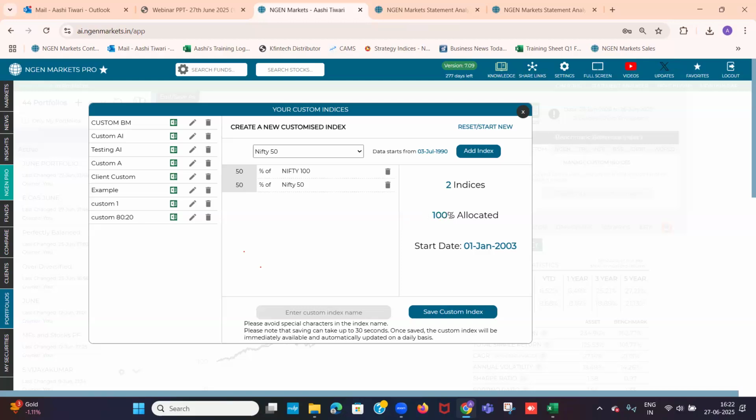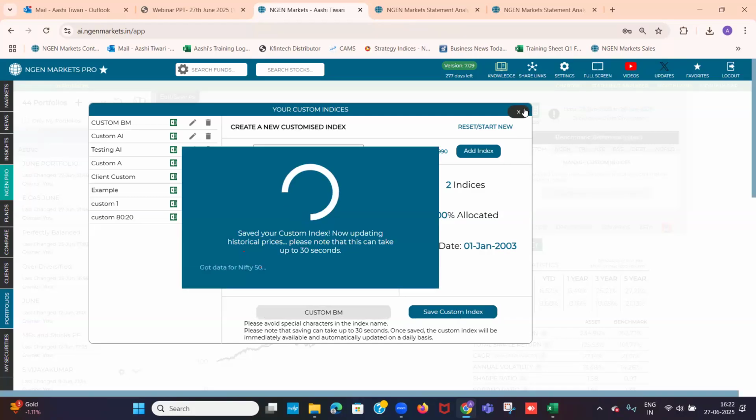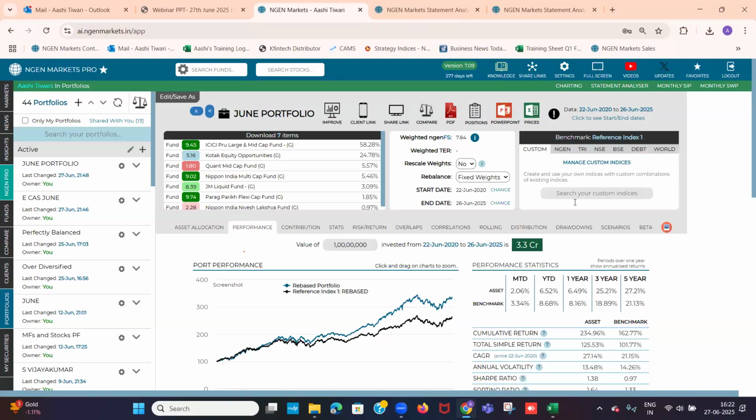Once ensuring that the allocation comes up to 100, you are then required to give it a name. Once you give it a name, you simply click on Save Custom Index. As soon as you click on Save Custom Index, this particular benchmark will be visible under the Custom tab. So you can anytime change from the index that is being automatically picked up by the system to the custom-made benchmark of your choice.